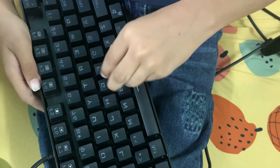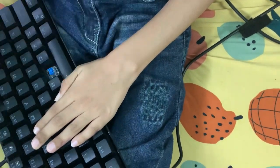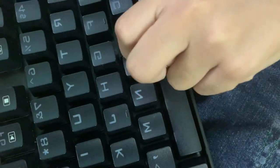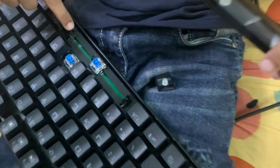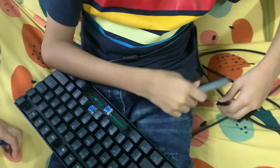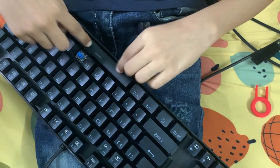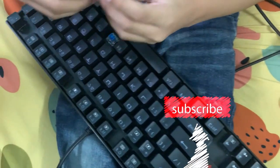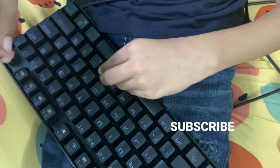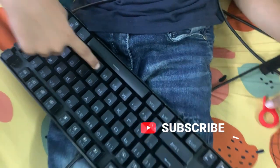For example, take letter V. If you do like that, it gets stuck there. Yeah, like that. This is a key. Let's try getting this key off. Let me see how a spacebar looks like — this is how a medium key looks like. You have to press it in hard, then it's perfect. You have to do this in the right direction and put it in really hard, and then that's perfect.